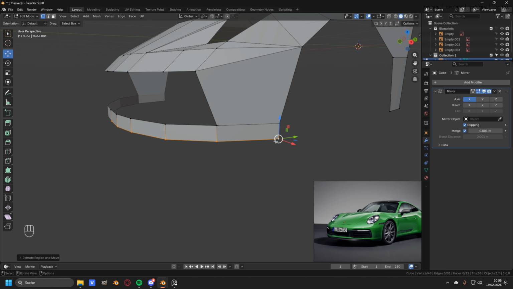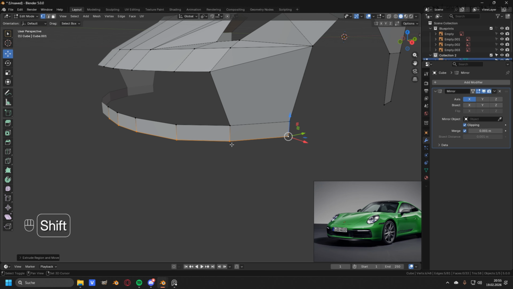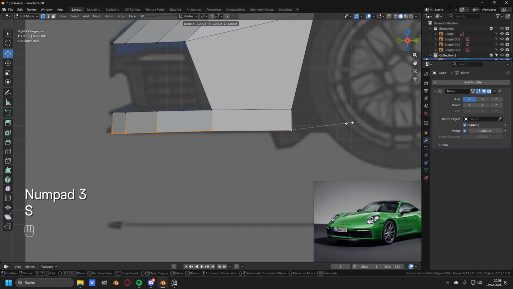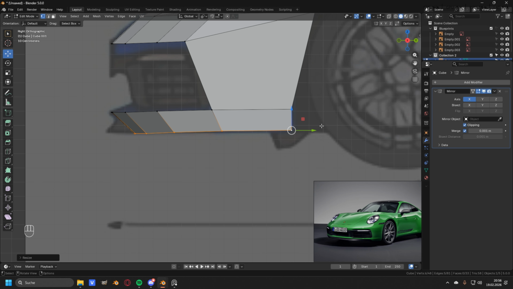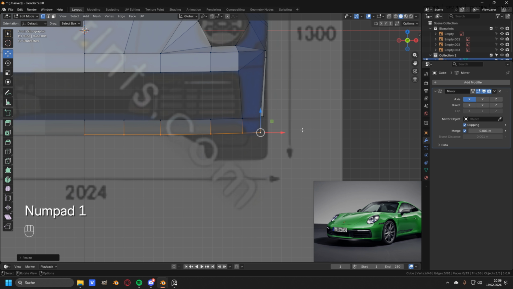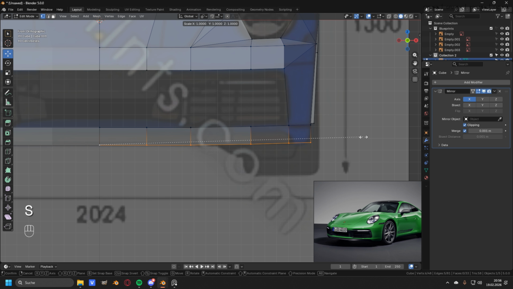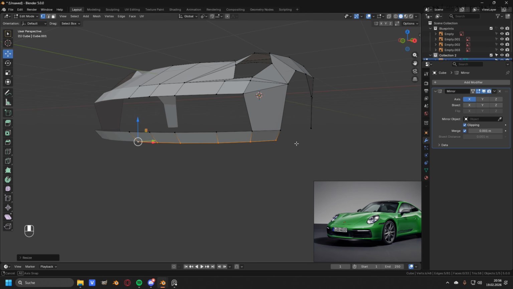And this vertex right here right now is the active element because it is white. If it should be another vertex for you, you can just go ahead and deselect that vertex and select it again so it becomes the active element. So let's go ahead and deselect this one and select it again to make this the active element. Press number 3, let's go ahead and press S and then Y to scale all of these vertices to the active element on the Y axis. And let's go ahead and press number 1, deselect this one and select it again to make it the active element, and press S and X to scale this down on the X axis to the active element, like this.